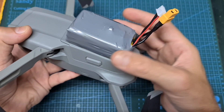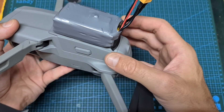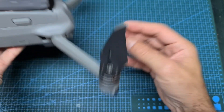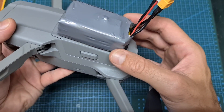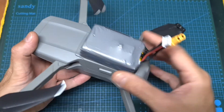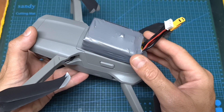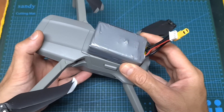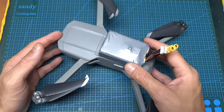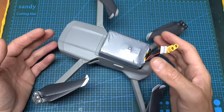As for flying the drone with the upgraded battery, I didn't feel any difference when flying around, but I do think the motors were a little bit hotter than usual and it's going to be harder to fly under extreme conditions. Overall, if you're interested in extending the flight time of your Mavic Air 2, this is an option worth checking out. I'll leave the contact details of the guys who modified this battery and also other DJI drone batteries down below so you can contact them and get a price quote.